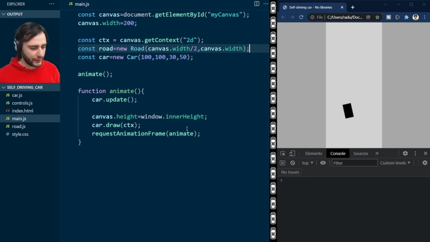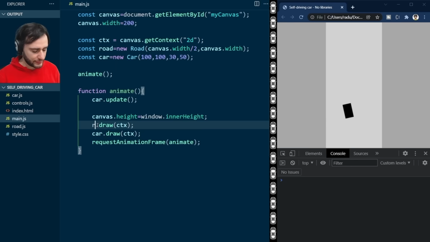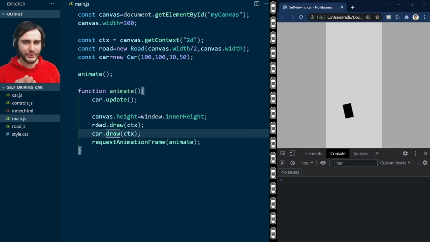I'm going to now go down here and write road draw on the canvas as well before the car, so that the road comes first and then the car on top of it. Let's now save this, refresh, and almost nothing happens, but you should be able to see here on the sides some white lines there.